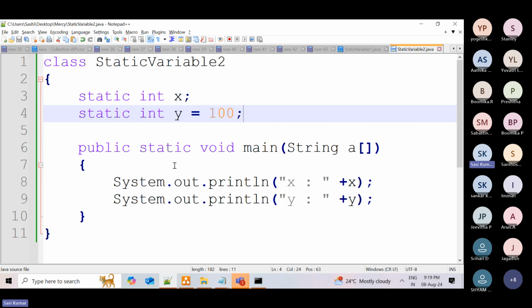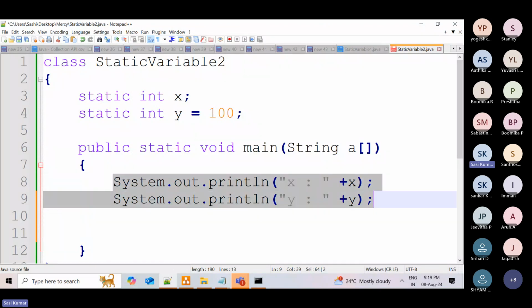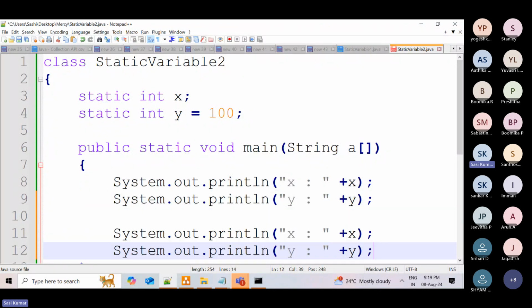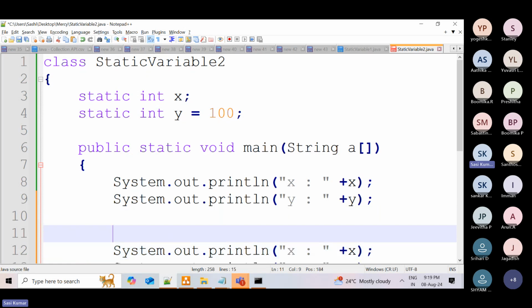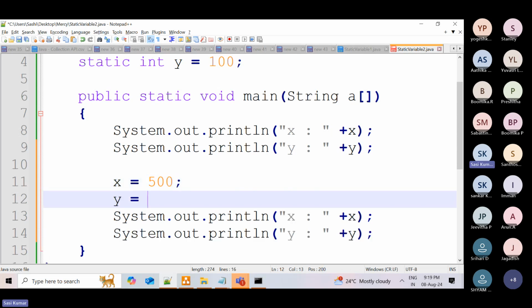Now the same program I am going to modify. Guys, listen, this is very, very simple. If you observe this program, x equal to 500, y equal to 600.